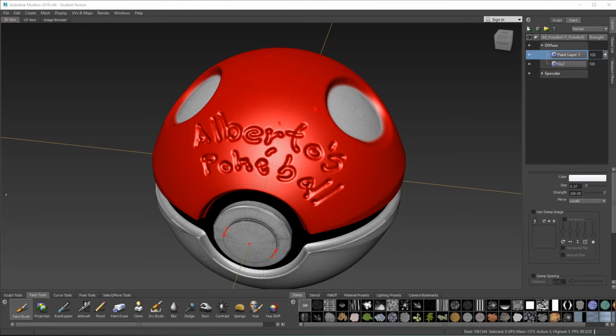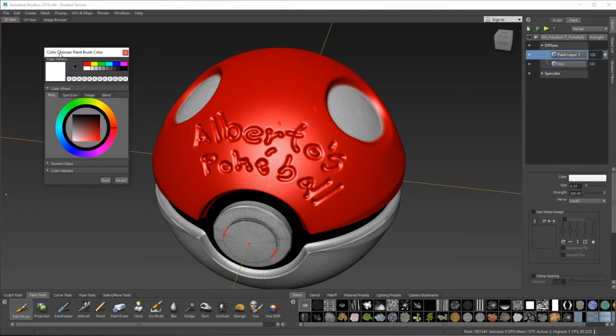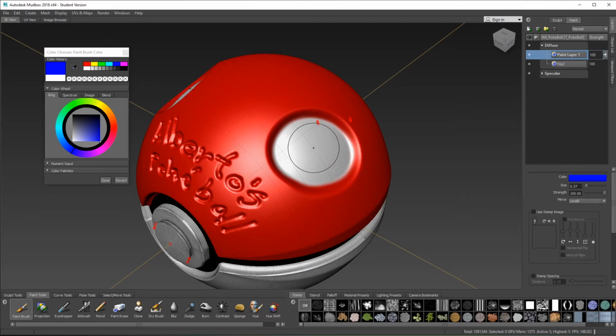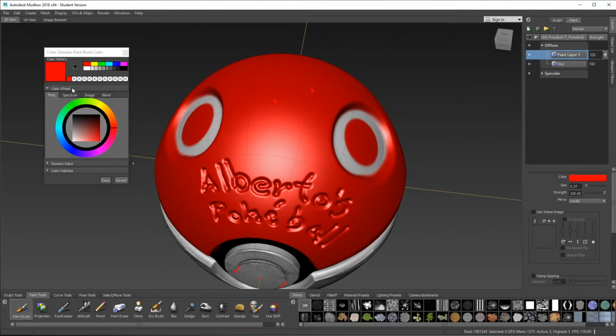My color picker actually was brought into my second monitor, so I don't want to go into much detail in here because I will ultimately be doing my paints inside of Substance Painter. So for now I'm just going to be, ooh, that kind of looks like eyes. I like that. So I'm going to make these a little bit smaller.